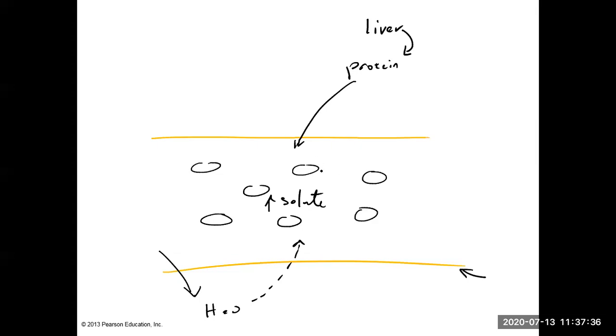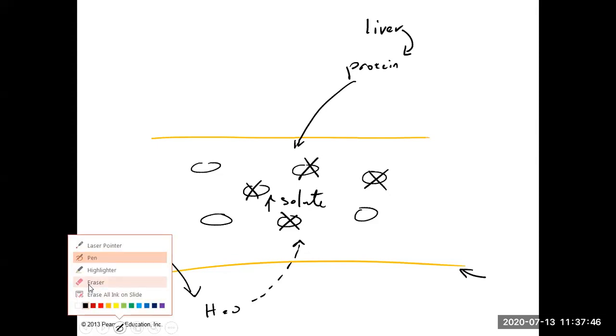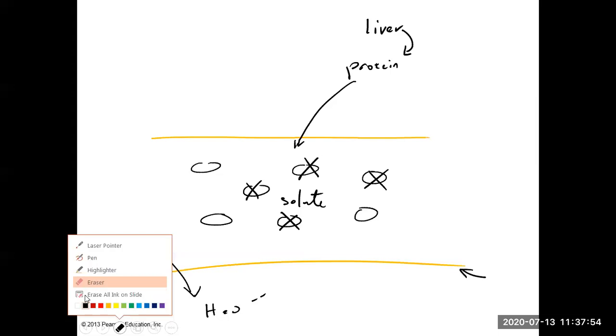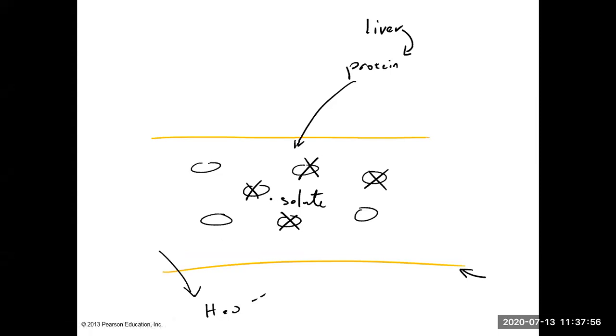But if you lose these proteins through your urine, then we have to erase a whole bunch of them. Now what happens? Now the water doesn't want to come back anymore. So I have to kind of erase this part. All right. Why not? Because the solute is not high level anymore. The solute is low level now. When the solute is low level, yes, some of the water might still come back, but a lot of the water is going to stay out. This is where you get edema, you get puffy hands or legs and things like that.